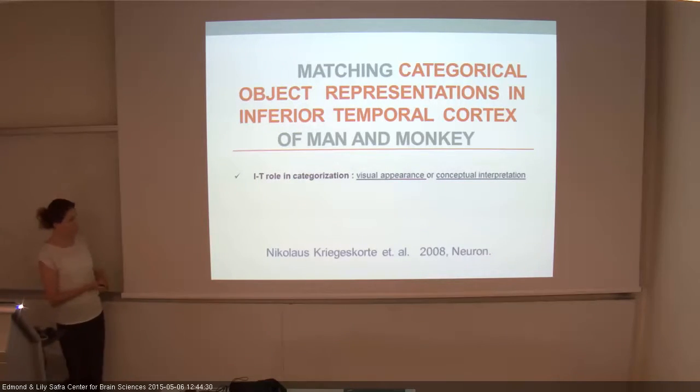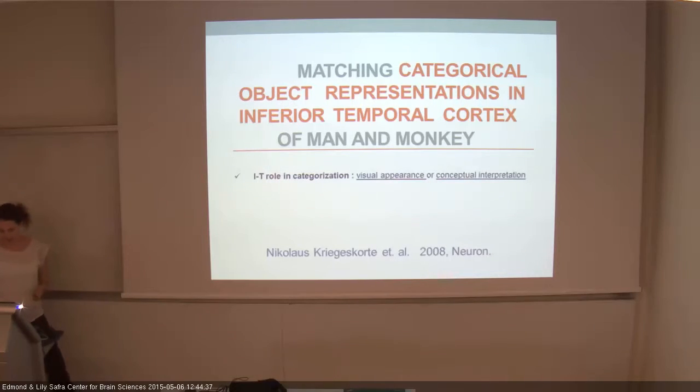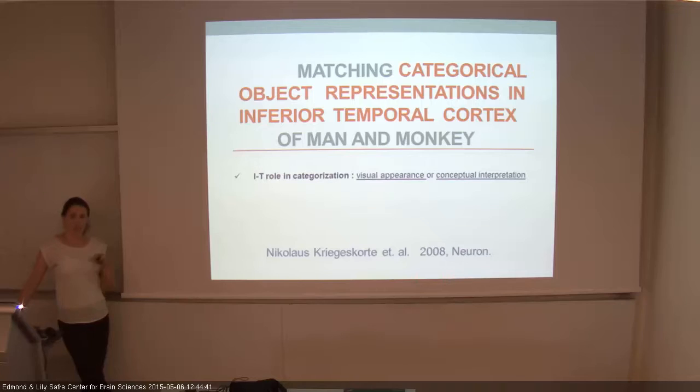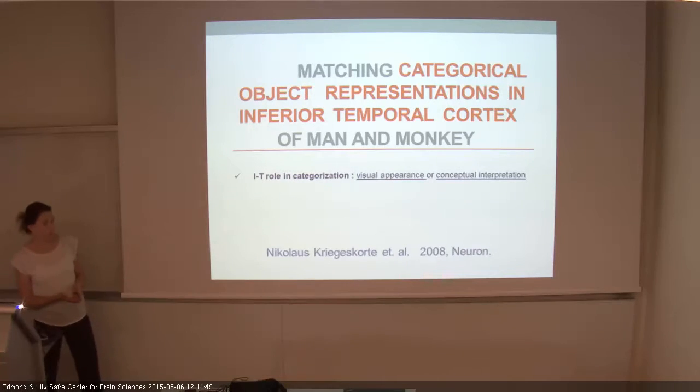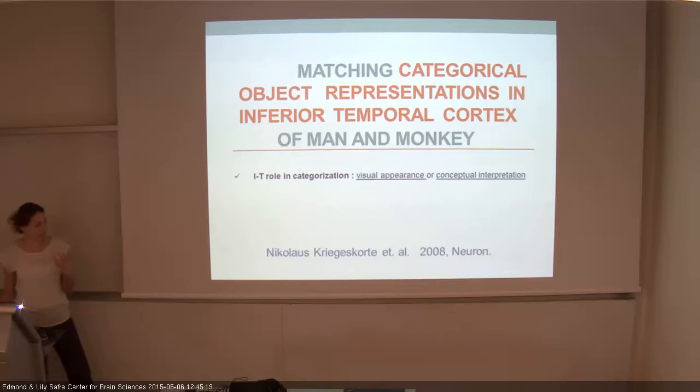What is special about this specific study is that they're matching the different object representation coding, or activity, that they find between man and monkey. They say that there have been many studies on the inferior temporal cortex in man alone and monkey alone, but no real studies that compare between the different species. Also, according to them, the studies done, and I think you have studies like this, presumed categories when they monitored the activity. So, for example, subjects were presented with visual objects, the objects were categorized into faces, houses, etc., and then they checked the difference in activity. One of the main points in this article is that they don't presume this object category, and they want to see if categorization is inherent to the inferior temporal cortex.